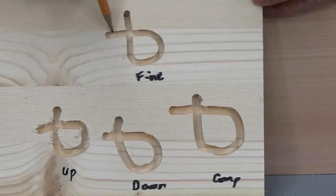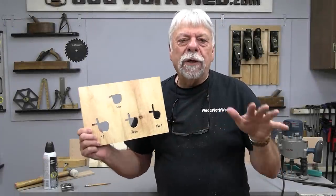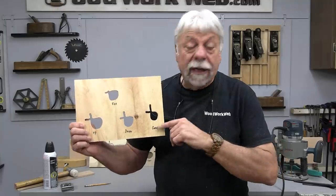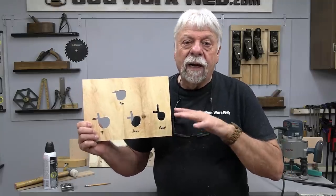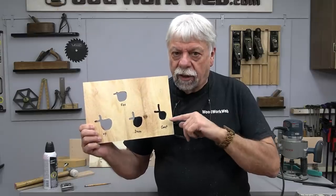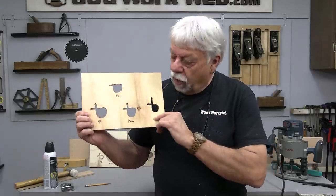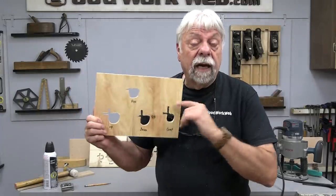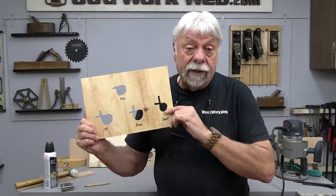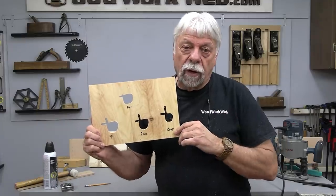It looks quite clean. Well, now you'll have a better idea which bit to select, whether it's up spiral or down spiral or even a compression, and you'll have a little bit better idea what kind of results you can expect from it. So I'll put a detailed article on Woodwork Web, and it'll have all the pictures of the bits, all the pictures of all of the cuts we made, front and back, and all labeled, so you'll be able to see exactly not only what you can get from these kinds of bits, but where you might want to select one over another one.